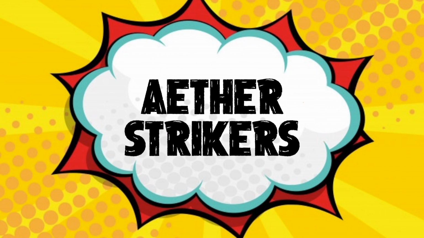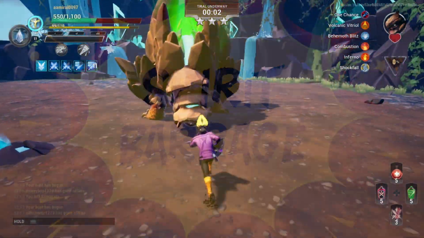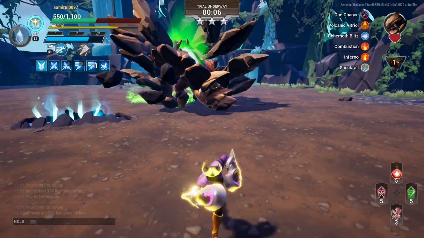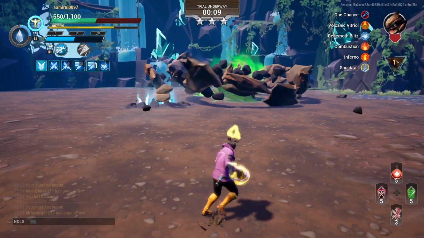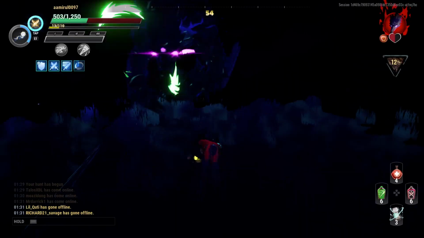And now the Aether Strikers. We'll start with Spirit Barrage. So Spirit Barrage is the light heavy combo. Both the first, which is the flurries of attacks, and the second heavy can boop. This moveset will propel you forward and you might trade if it isn't timed well.